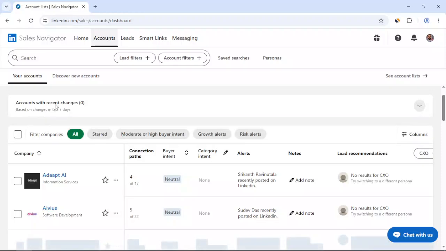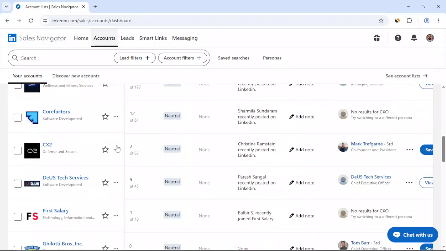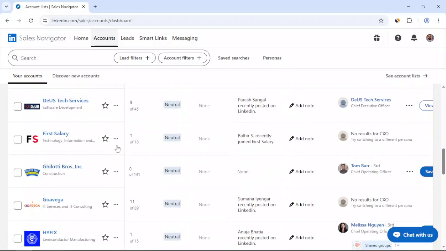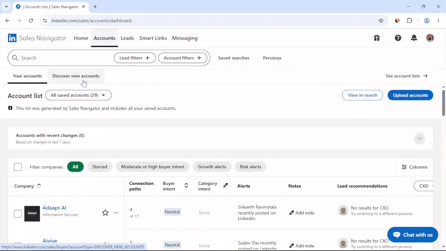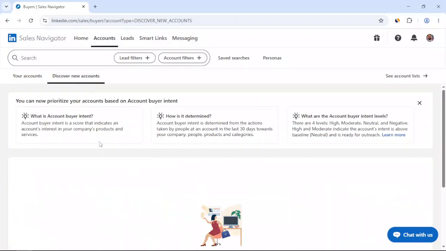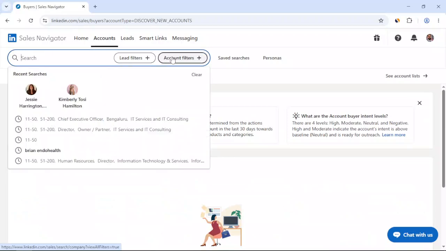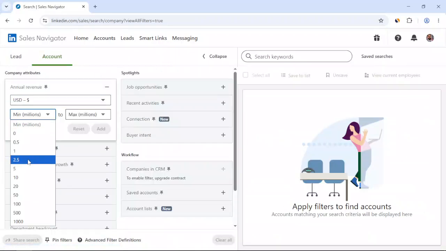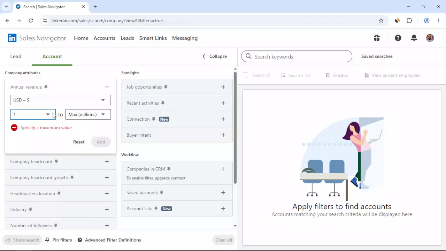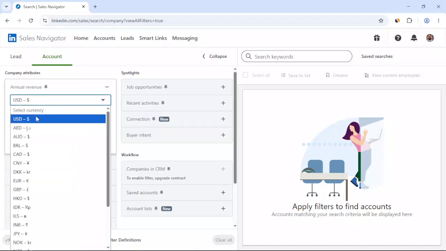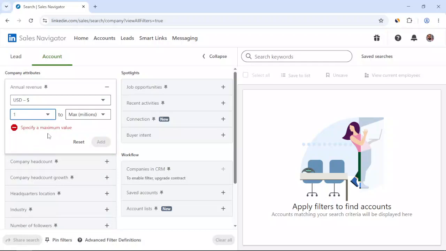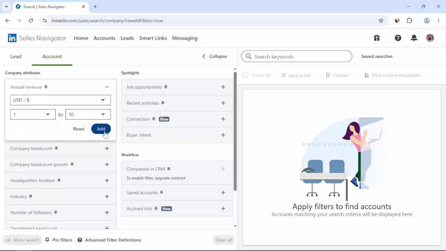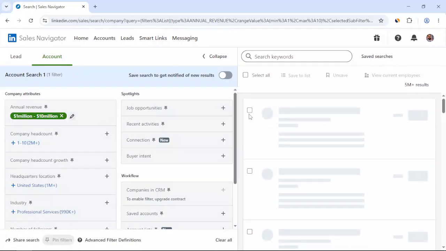So these are the accounts, you can see I've already saved them initially for further reference, and you can discover new accounts over here as well. Searching by account filter, by revenue, let's say at least a bare minimum $1 to 10 million.